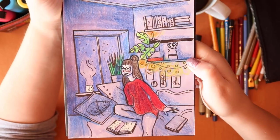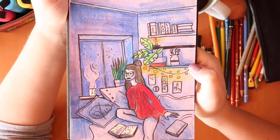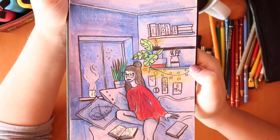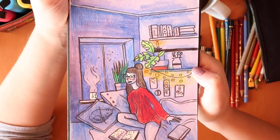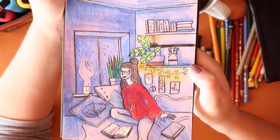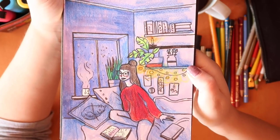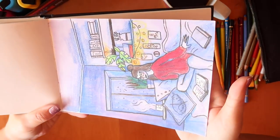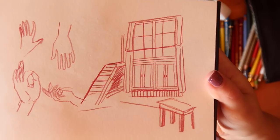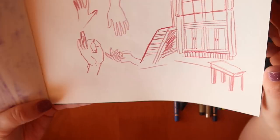I really like it because it's probably the biggest completed piece I've done in a while — an actual scene in a room. I was thinking I need to draw more environments, which this proves, because that window is getting a little wonky and certain things are off. But it's nice, atmospheric, I like the colours and lighting. I wish I was her, sitting in a rainy room with a nice drink and books in that light — perfect. The drawing isn't perfect but my image of it is. I need to draw more interiors.